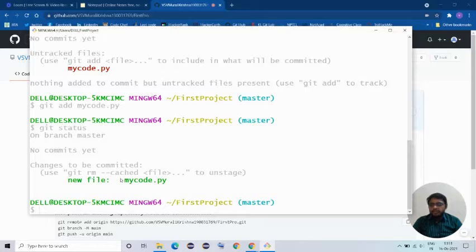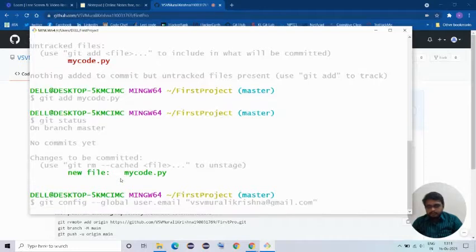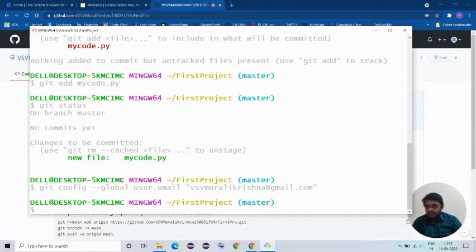Now I'm going to move this file from my local repository to my GitHub account repository. For that, I will perform some commands. Git config. Here I will be taking my email ID. Okay, my email is config.